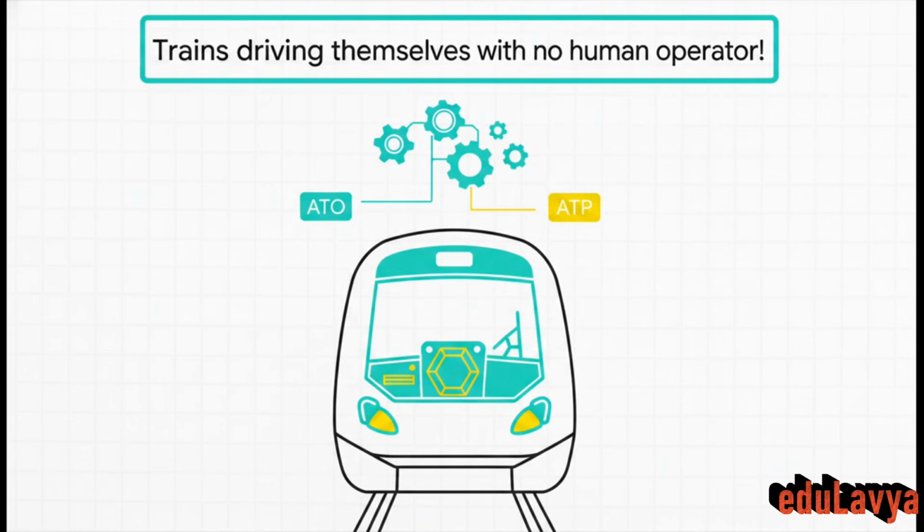Now, where does this ATO technology actually lead us? We're not just talking about cruise control for trains here. At its highest level, this tech allows for fully automated transit. I mean, we are talking about trains literally driving themselves with absolutely 0 human operators on board. No way, right? The ATO manages everything: the driving, the safety checks, the doors, all on its own. And of course, you've got that ATP system always running in the background just to guarantee everything is totally safe.